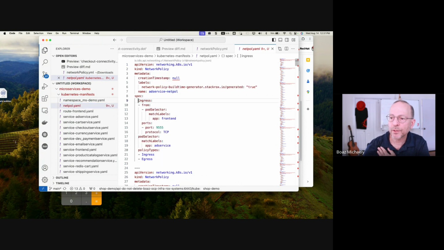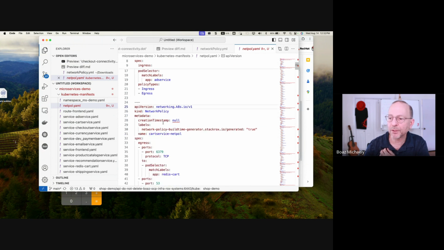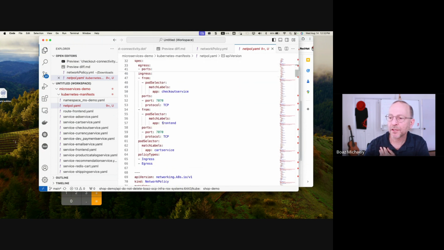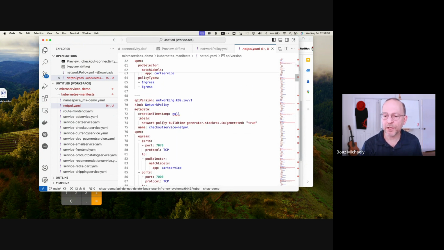It includes ingress rules, ingress and egress type. If you study this deep, you can see all of the services that you saw in the demo. So we have the cart service, checkout service, network, and we have default deny. So that's nice, but it's complex, right?